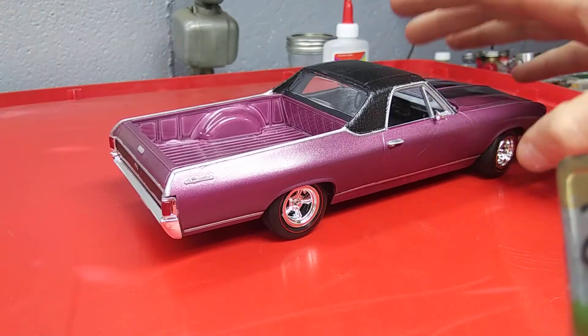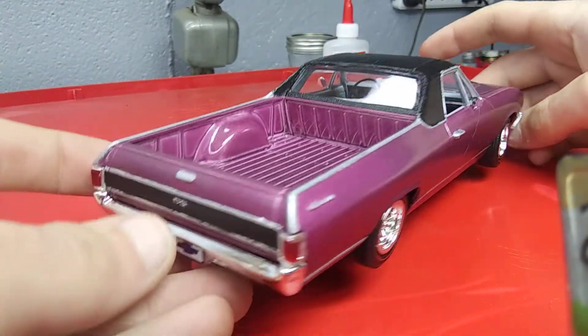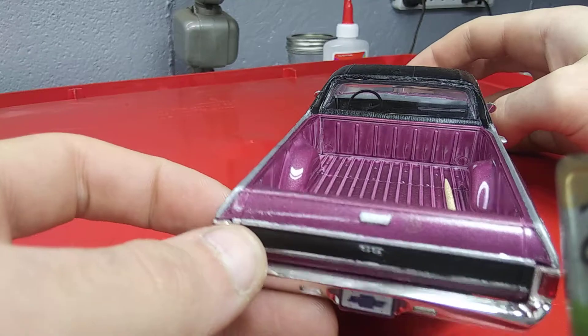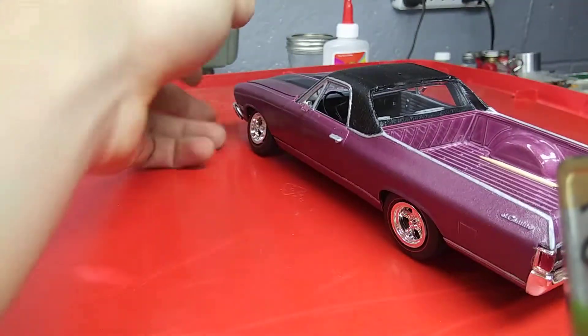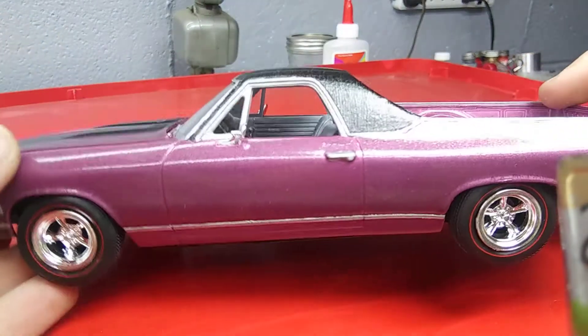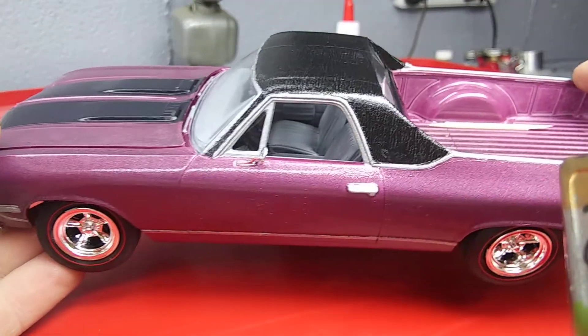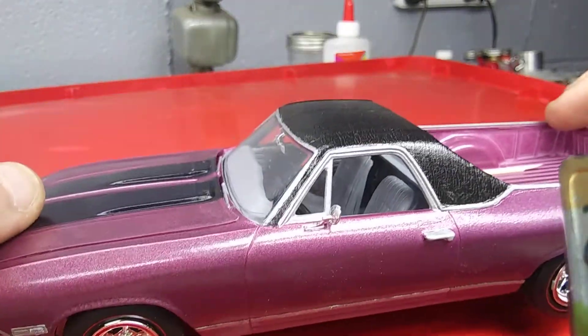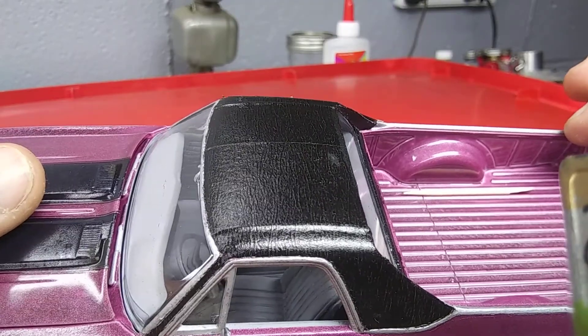This one I did do all the spinning wheels on it. It's purple, which is a bit of an unconventional color. We've got the black back here with stripes all around. I just did the trim on this one with Testers metallic silver, then threw a gloss coat over the whole thing, and did a vinyl top using masking tape that I had painted black.